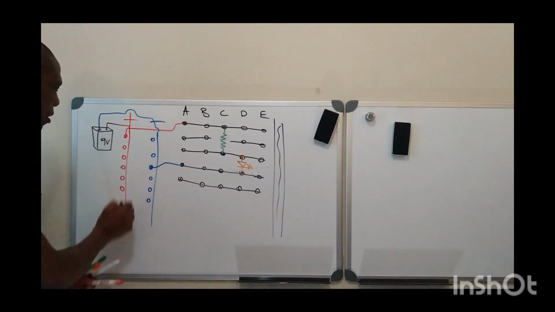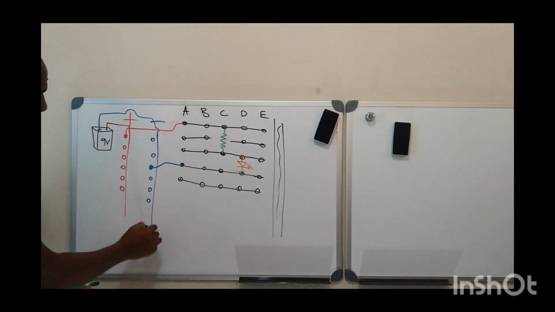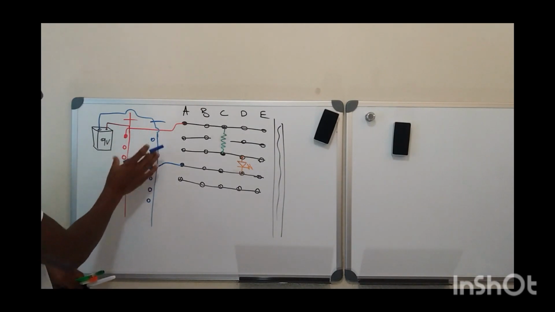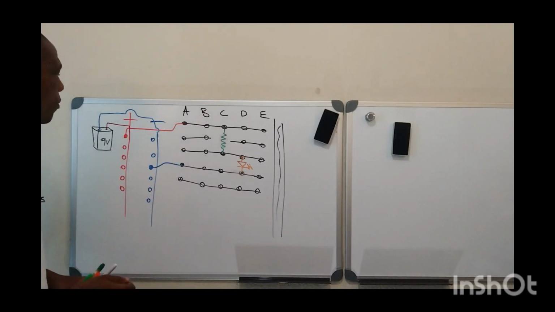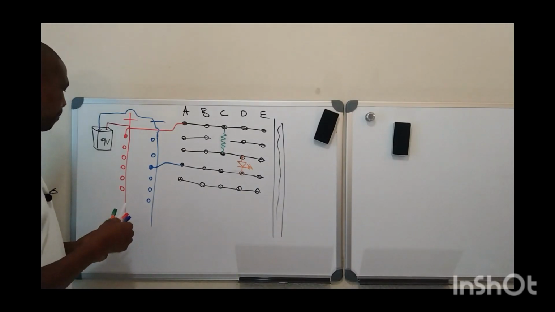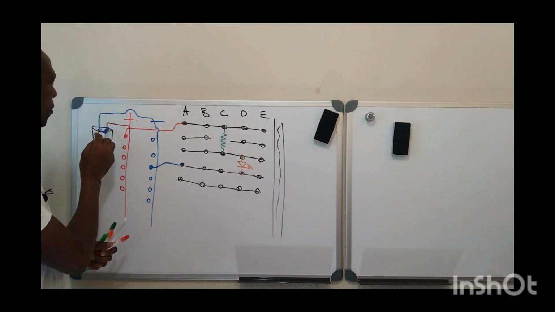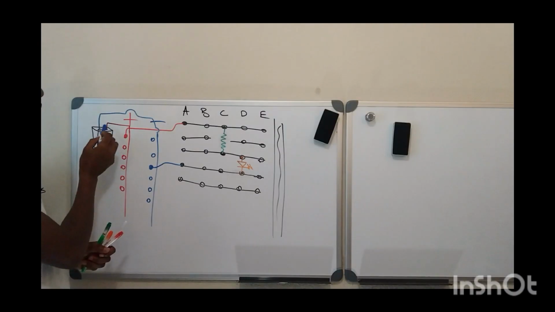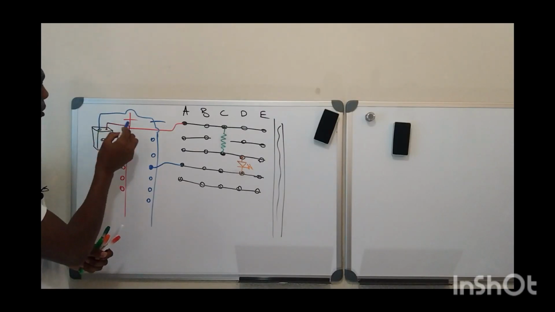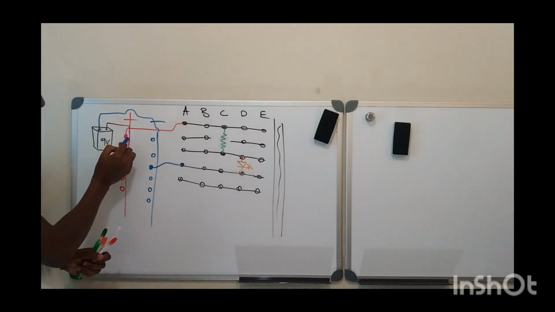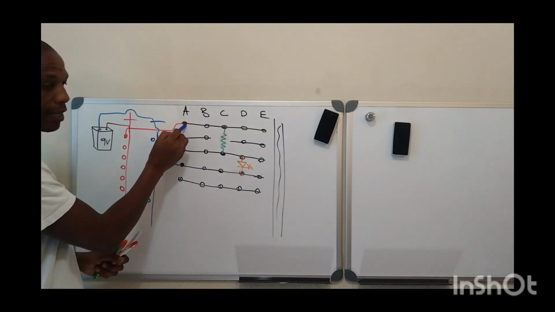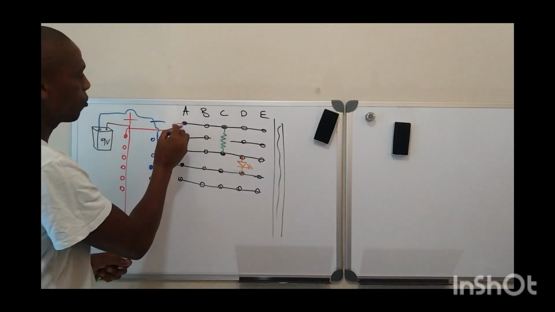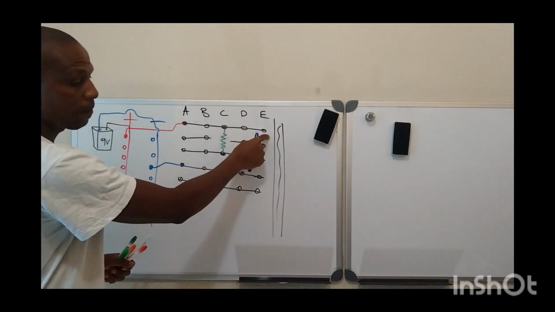So this whole rail is positive, this whole rail is negative. So if you need your negative, you just jump a wire from here to this side as well as positive. So what happened here is your positive voltage runs from the battery to the rail. And then from the rail we connect it on A. In point A, it will run from A, B, C, D until E, right? Yes, sir.